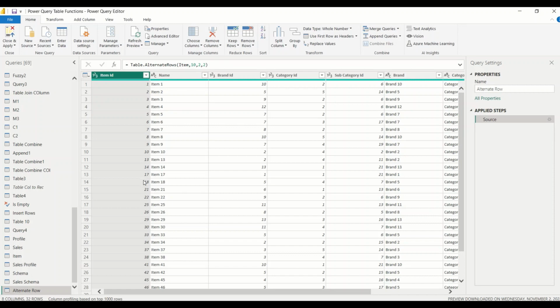You can skip certain rows. There could be very specific uses, for example data coming in from a database where we need to skip based on certain rules. This item ID is just a number, and you might have a rule for it, but that's not going to work here because the function doesn't take a rule. So maybe you do the sorting in a particular way and then you do the skipping. That is another way you can do it. So alternate rows, really interesting function. Go ahead and try that out.